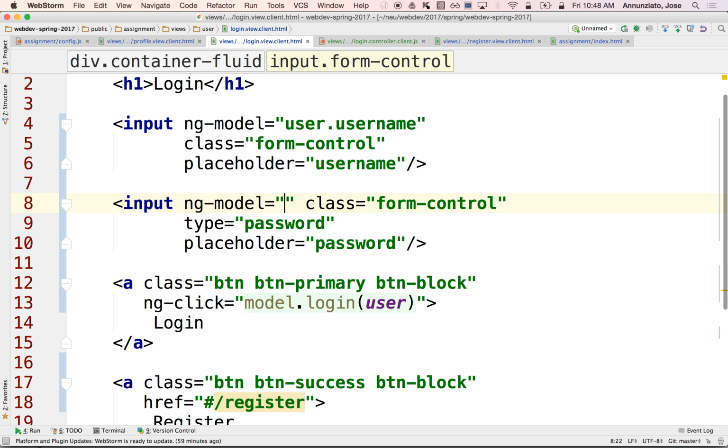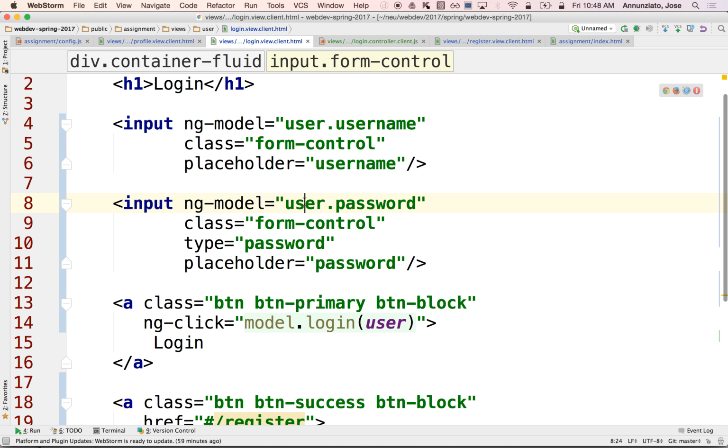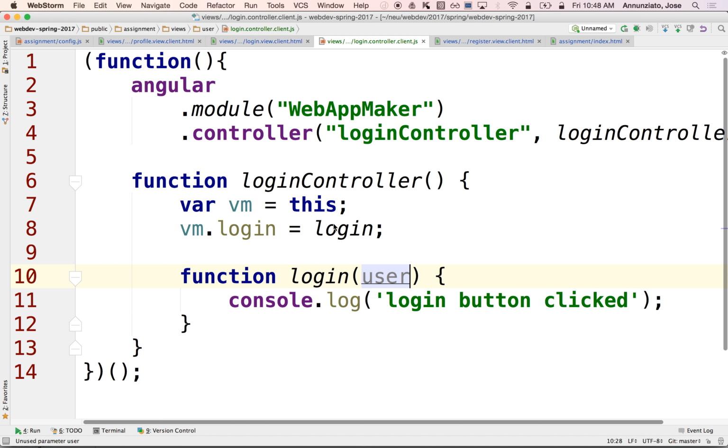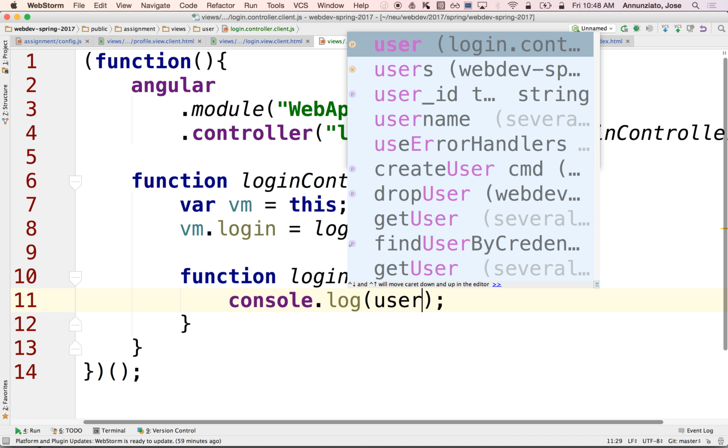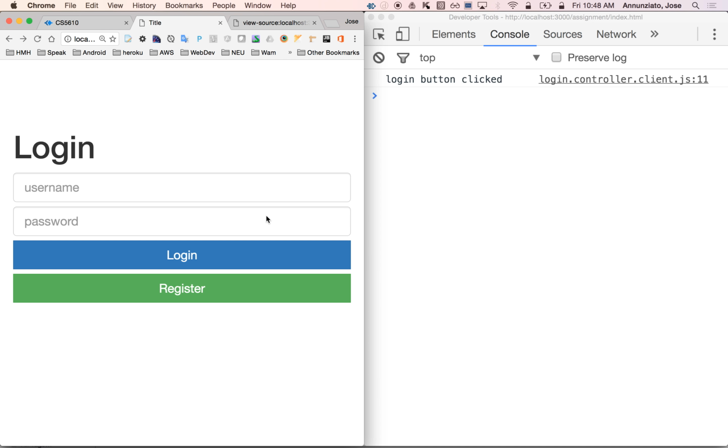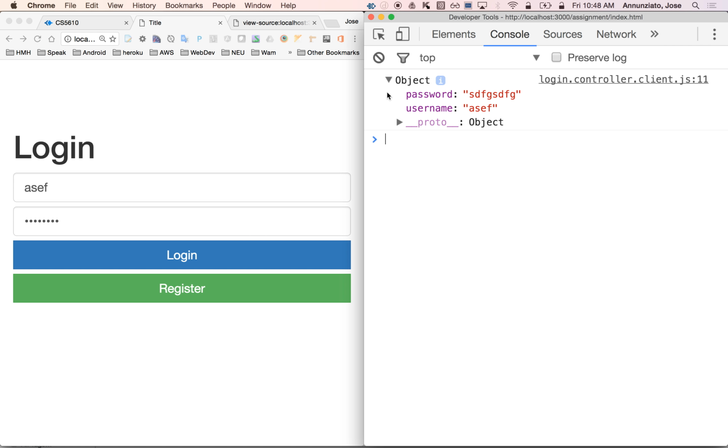Then we pass that user object, which is a local variable, to the login function over here. So we can now display the user right here. If we refresh and type something and click on login, notice that indeed we get that object instance on the controller, and the password and the username are being passed on to the user.